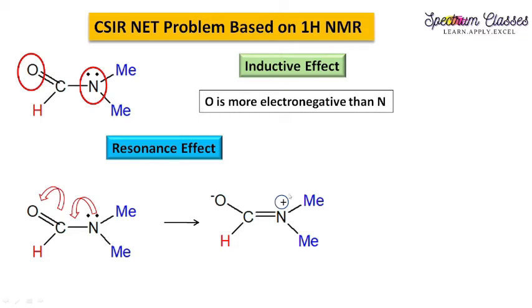If a double bond is there, it means restricted rotation. In the restricted rotation, this methyl group is near to the oxygen and this methyl group is near to the hydrogen. Apart from that, this molecule is planar because we have sp² hybridization for these two atoms. This molecule is planar, and this pi bond is formed by p orbital sidewise overlapping. This molecule is planar and perpendicular to the plane we have p orbitals, and those p orbitals will form the magnetic anisotropy. This structure is suggested by the observed chemical shift value because of restricted rotation—we have these two methyl groups chemically as well as magnetically in different environments.